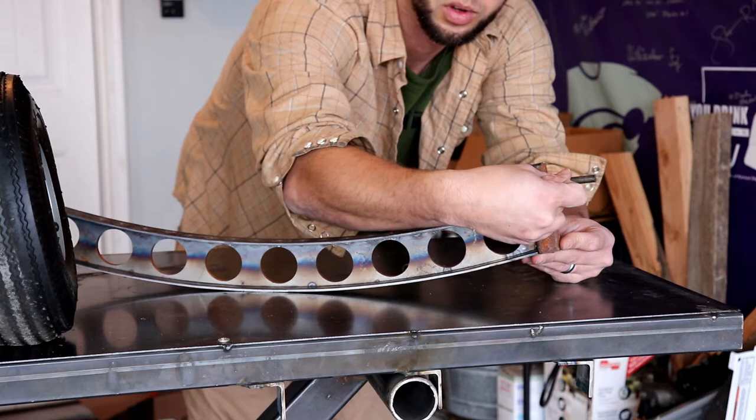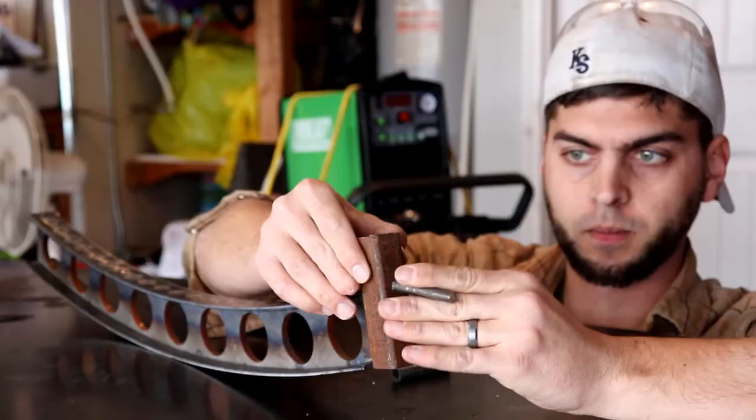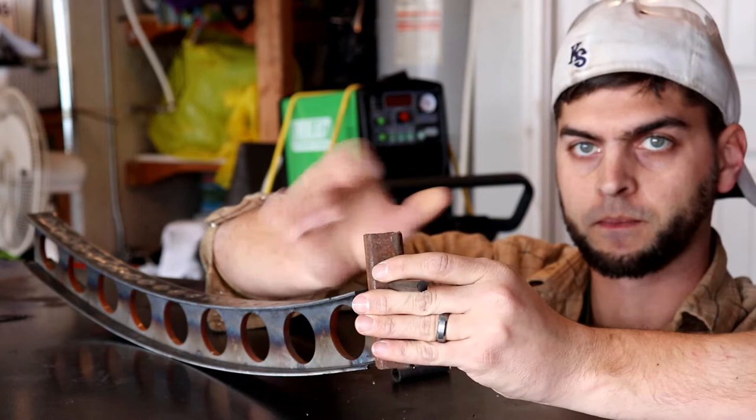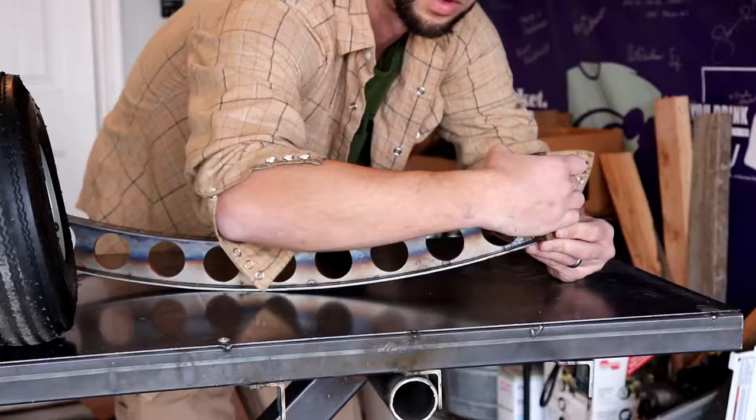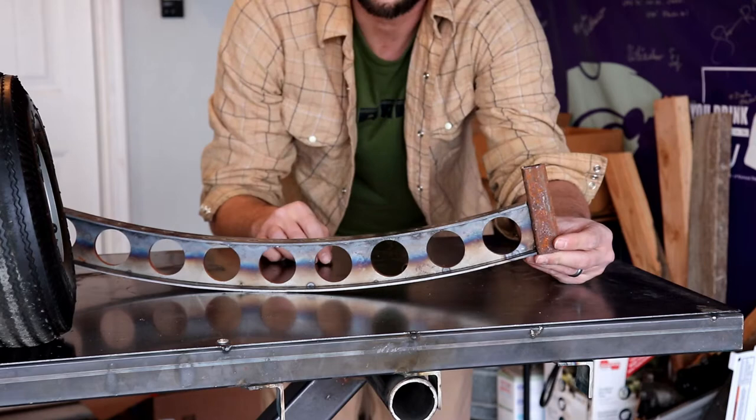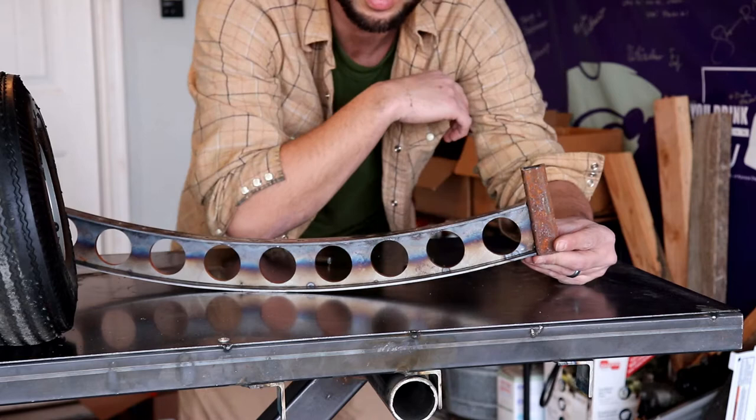So you're supposed to go back, and, or this should be, I said perpendicular, parallel to the ground. The thought is that as it turns like this, it'll kick the wheel up on the outside, or if it goes this way, it'll kick the wheel down on the inside turn. And what that's going to do is help you lift off, since we basically have a posi track in the back, both wheels spinning at the same time.